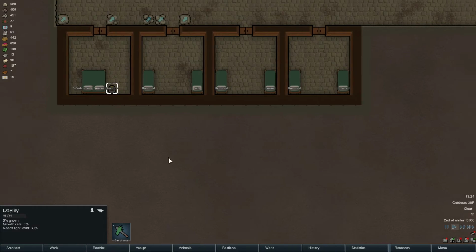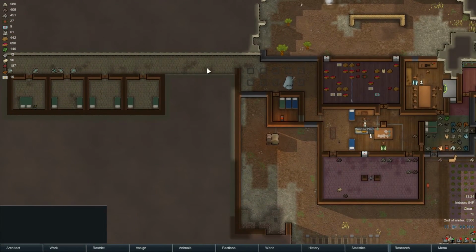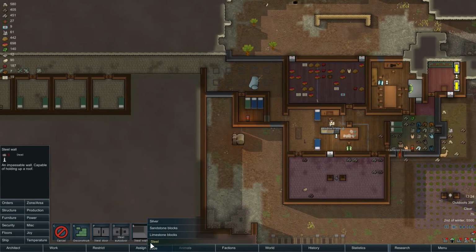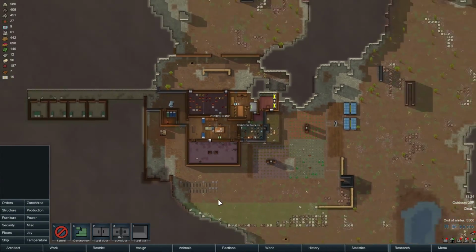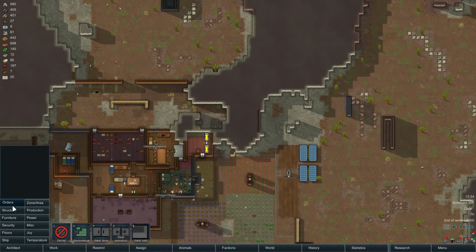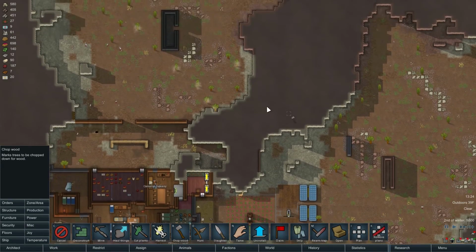Growth rate 0 needs light level. I need to get some power routed through here. Still trying to get some wood, I think. Yeah, we don't have any wood. It is winter, so that's not the greatest.